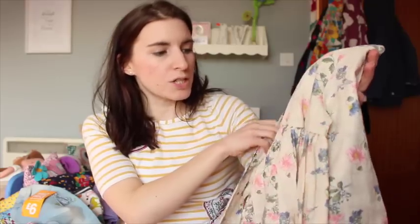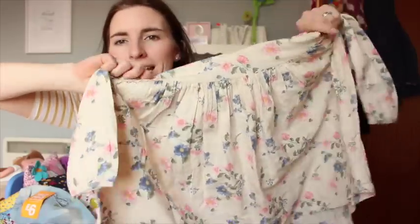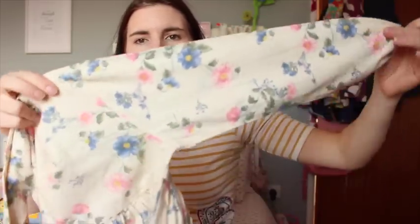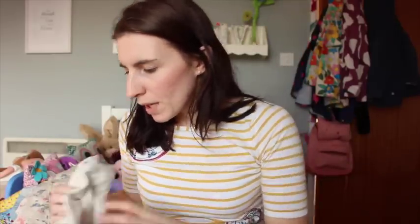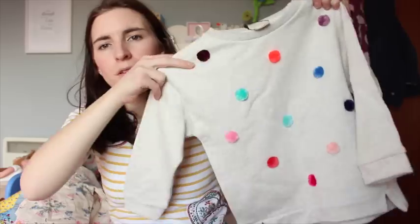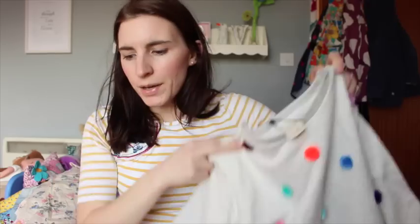I also got one item recently in store from Next — 12 pounds, which I thought was a really good price for Next. It's age 4-5, long-sleeved, very vintagey, wide, and really girly. Some Next things can be a little overpriced so 12 pounds felt like a good deal. Then I randomly picked up a really cute pom pom jumper from Zara for 12.99 in age 5 — slightly oversized so she can layer it up.